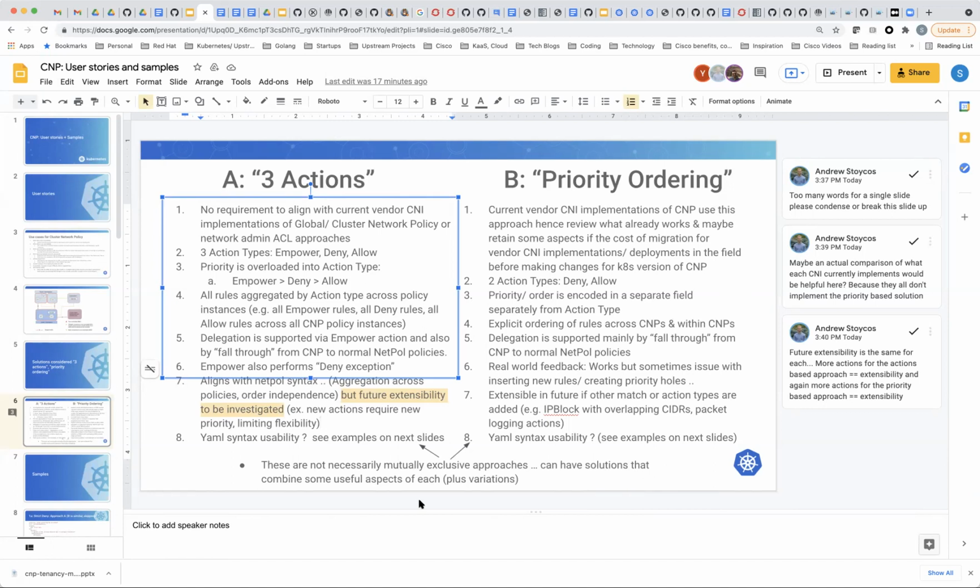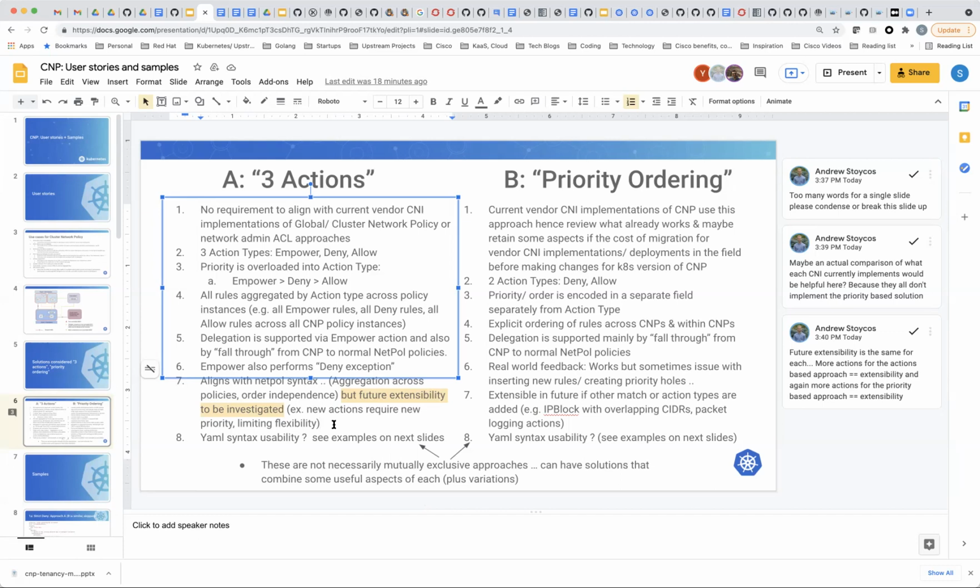Whether it applies to the logging action in every case, maybe yes, maybe no. But we're talking about future extensibility, which means that if the core point of the design is that the type of action also encodes a priority, then you are limited when you introduce new actions, because they have to be introduced at a certain priority. And in general, even allow and deny normally should be independent priorities.